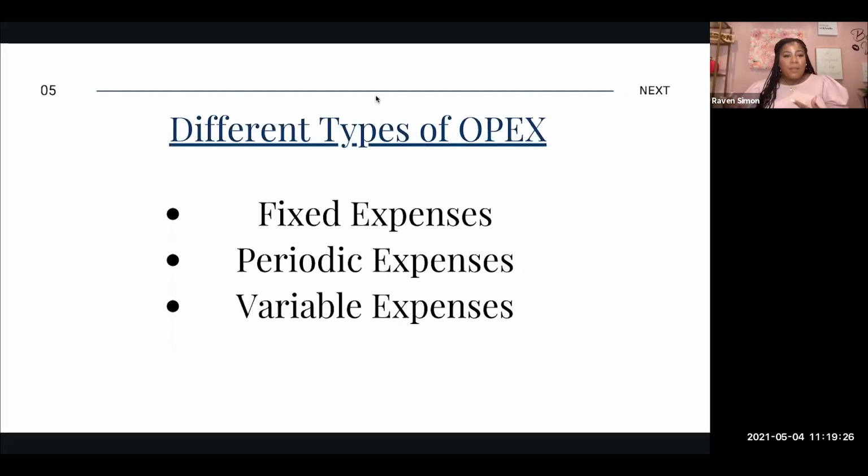Another way to understand variable expenses is that they change based on volume, or production, or the number of clients you have. If we go to a retail business, a variable expense is shipping. Shipping changes every single month. I've never had shipping where it was the exact same number every month, even if you had the exact same sales. You may have made 15,000 this month and 15,000 next month, but your shipping would still be drastically different, or it may teeter-totter a little bit.